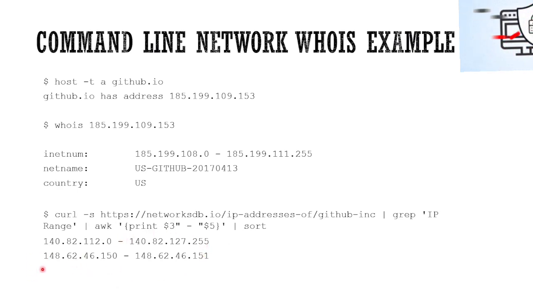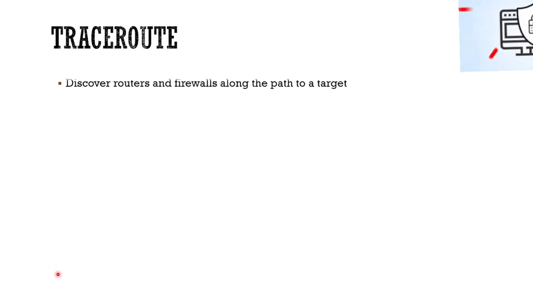Then there's traceroute. Traceroute will tell us what routers and firewalls are along the path to a target. On the internet, it's just going to be routers. But when you get to the target itself, the target network, you'll run into almost certainly a firewall, possibly a couple of firewalls. So we'd like to know the pathway along there, because sometimes one path might be a difficult way to get in because we run right into their front wall firewall, or their front door firewall, their main firewall. Well, is there another route where we can get in via some side door or some subdomain or some child site? So traceroute can be really useful as well.